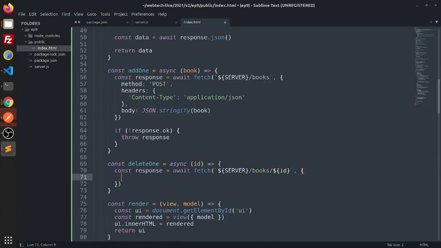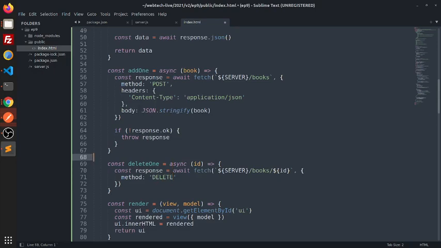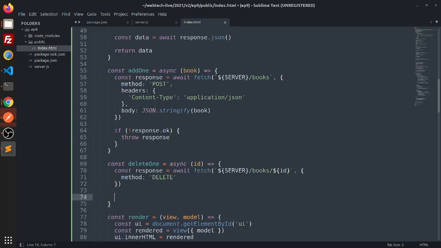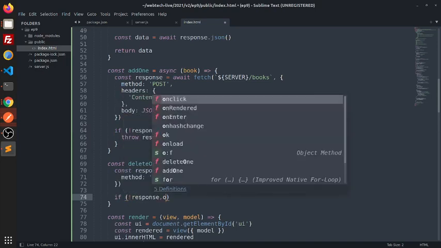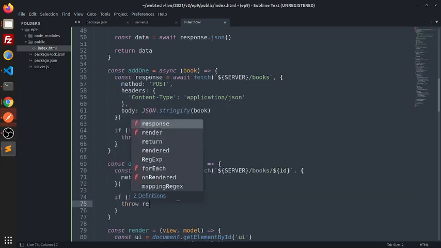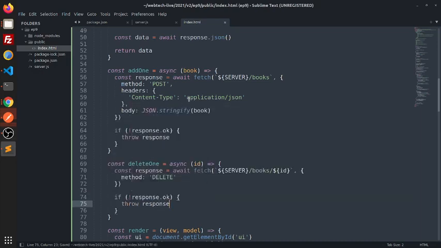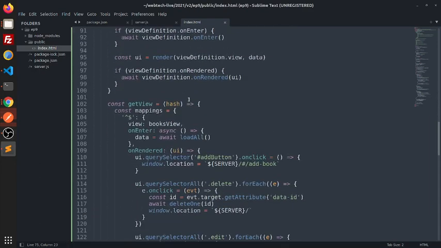I'm going to need to customize this, but only insofar as I have to say that the method is delete. Now, if not response.ok, throw response, and that should basically be it, unless we miss something.